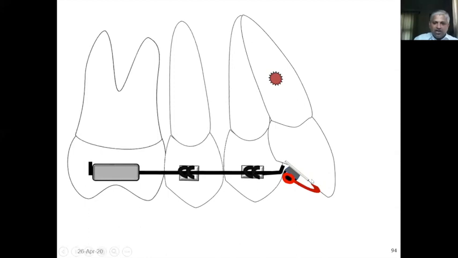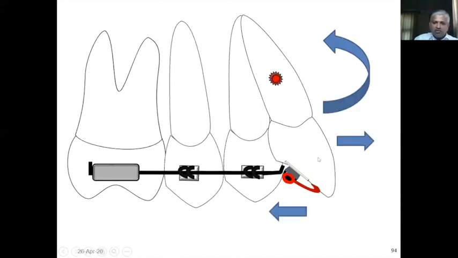Now, when you want to engage, you have to move, engage. What happens once you engage? The auxiliary tries to come back to its original position. That means it's pressing, it's having a 2-point contact. In a 2-point contact, you get a couple generated, and you have a moment which is generated because of this couple, and that is called a moment of couple. Irrespective of the point of application of the couple, the tooth will rotate at the center of resistance, but the tooth can't move because it is secured by the archwire.